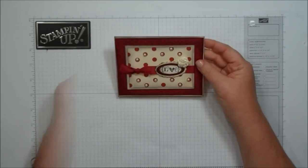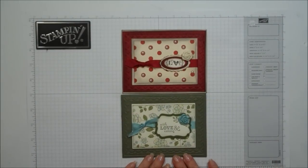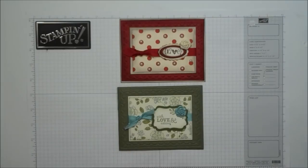Okay, isn't that pretty? Okay, so there's that one, and then this is the one that we got the idea from, Mary Polson's card.